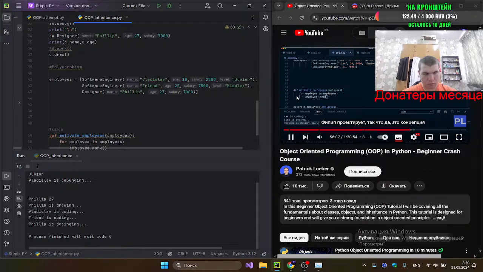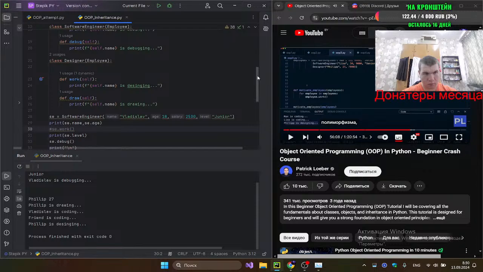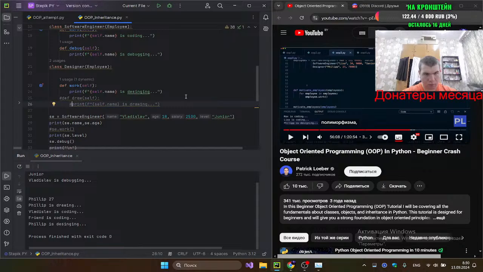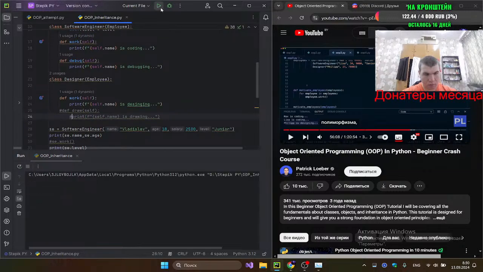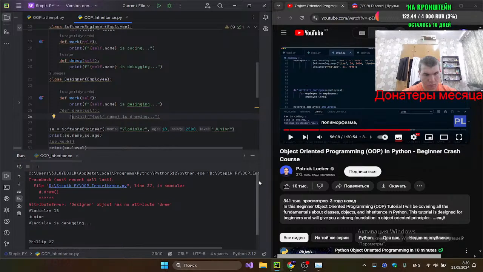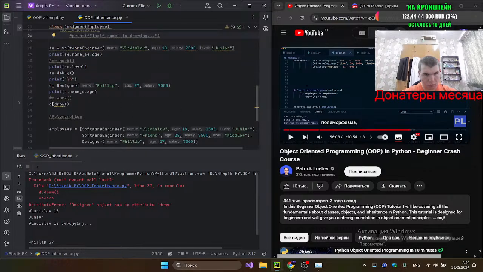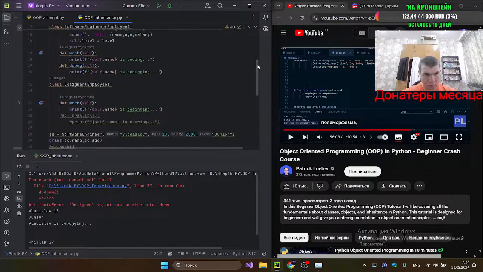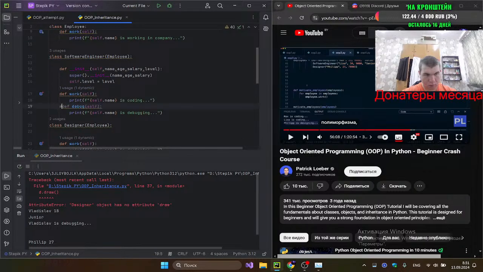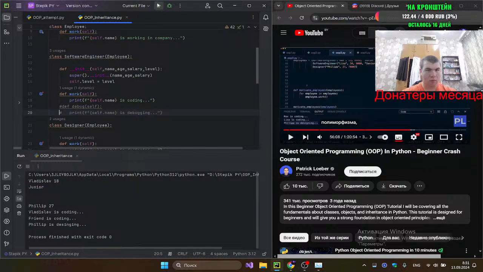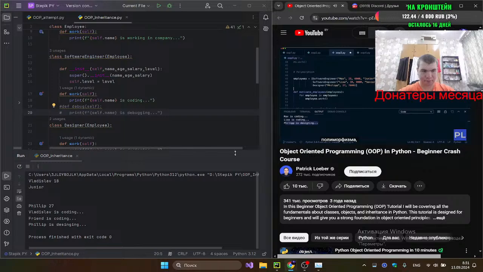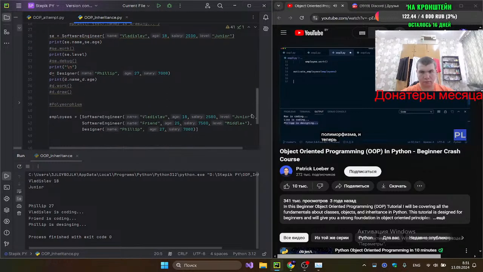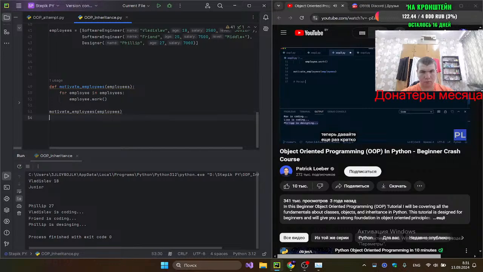So yeah, this is the concept of polymorphism.